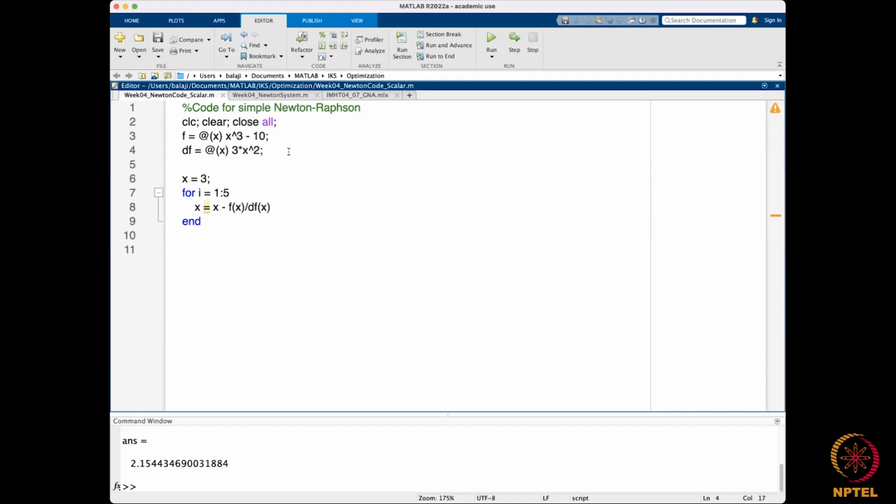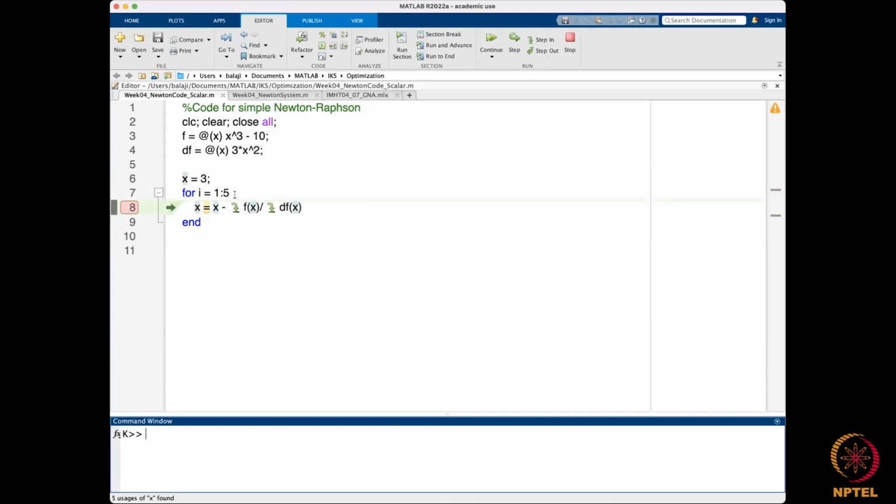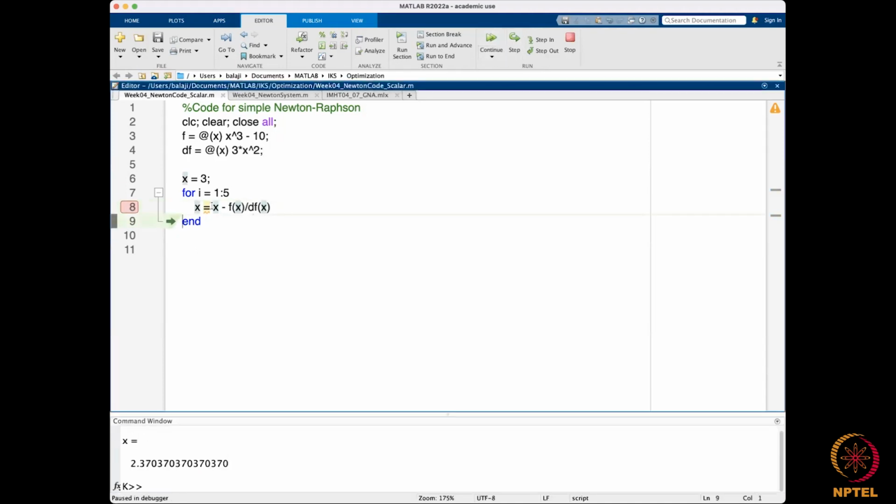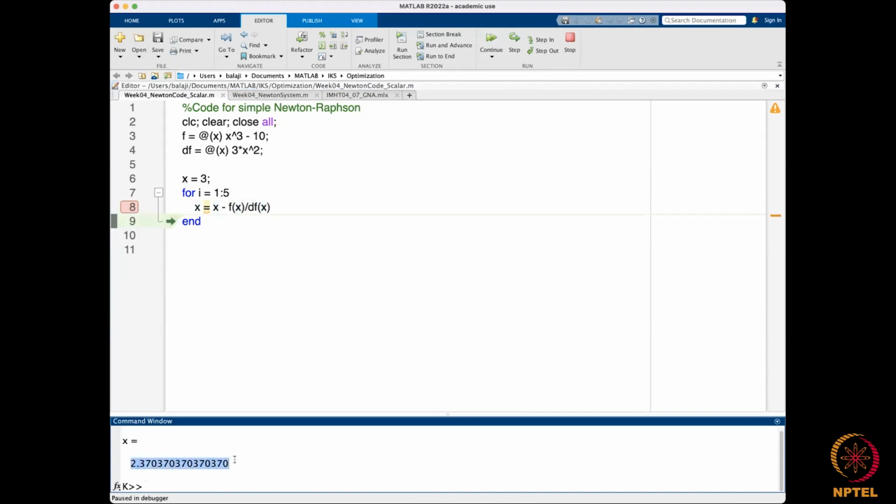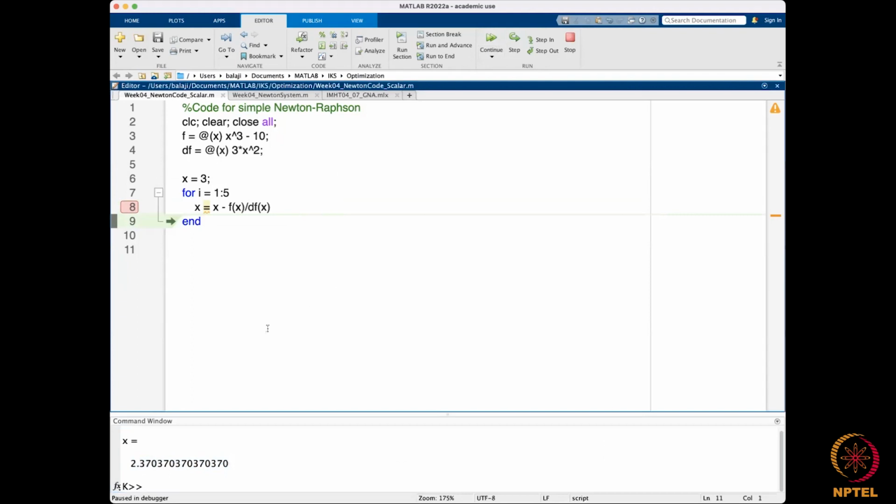Now let's actually try the Newton-Raphson method. I'll put a breakpoint here and run it. The current value of x is 3. Now you can check, x very rapidly has become 2.37 from 3. We could also start with a far off guess. It would still converge in this case.